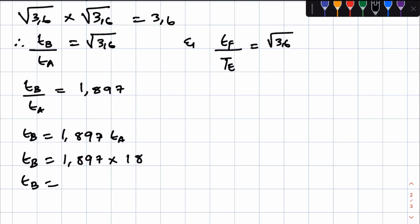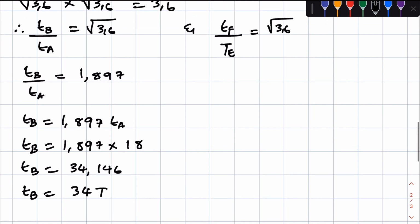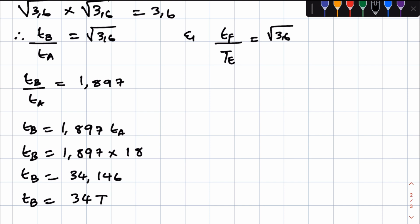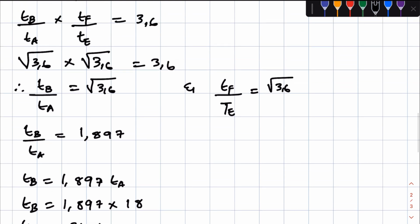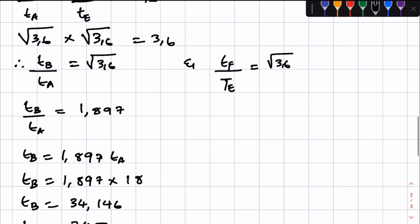So TB is equal to what? If you punch that in your calculators, you're going to get 34.146. And then you round this off, and when you round this off, you're just going to get 34 as your number of teeth. So TB is equal to 34 teeth. So we have the number of teeth of gear A, and we have the number of teeth of gear B. Now we need the number of teeth of E and F.